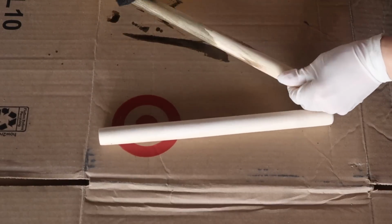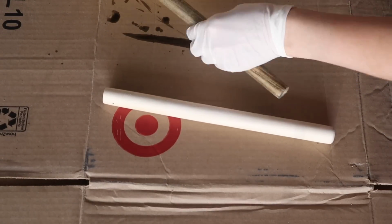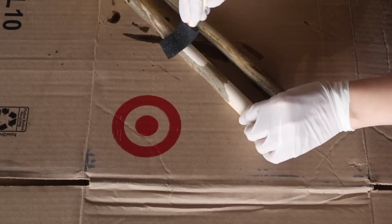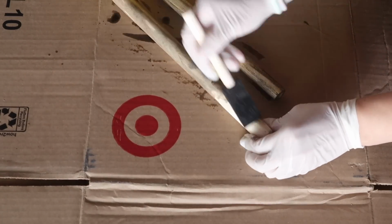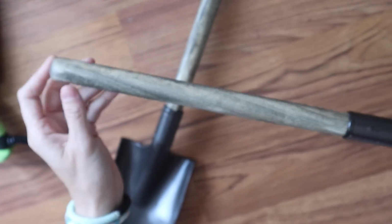Now I'm just using the classic gray stain. I use this all the time, Minwax, and I'm just going to be staining, since I'm using 2 shovels, 2 of those little handles. This is what it looks like when it is dry. I think this is beautiful.